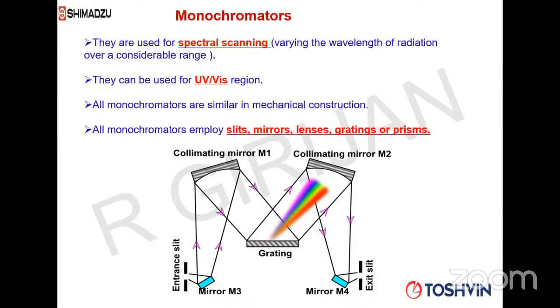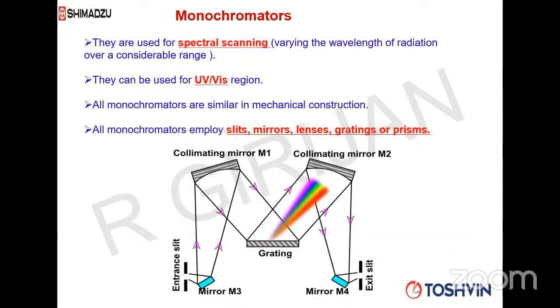This is not possible manually. In 1 millimeter, we cannot draw 2000 lines or 1800 lines. They are all cut by laser beam. We use a laser for the cutting. And the more the number of lines, the better will be the resolving power. You will get a much better resolution. If you consider a 1200 lines per mm grating and a 1600 lines per mm grating, the 1600 lines per mm grating will be much better. That will have a better resolving power. So the more the number of lines, the better the resolving power of the grating.